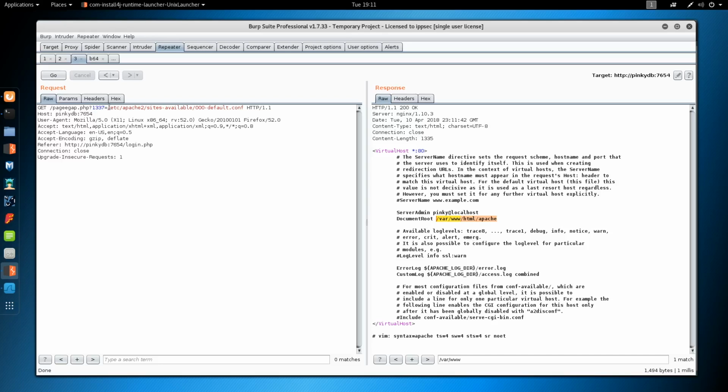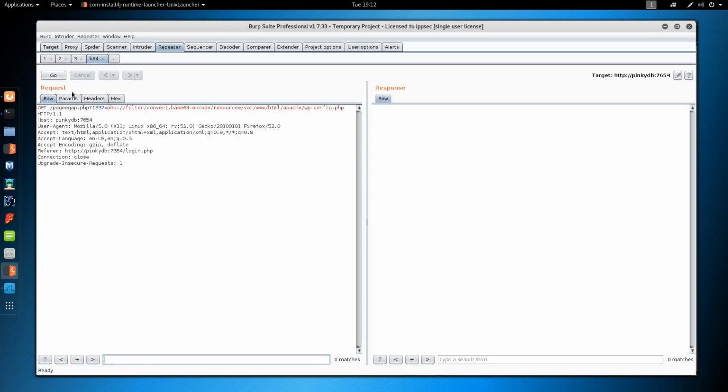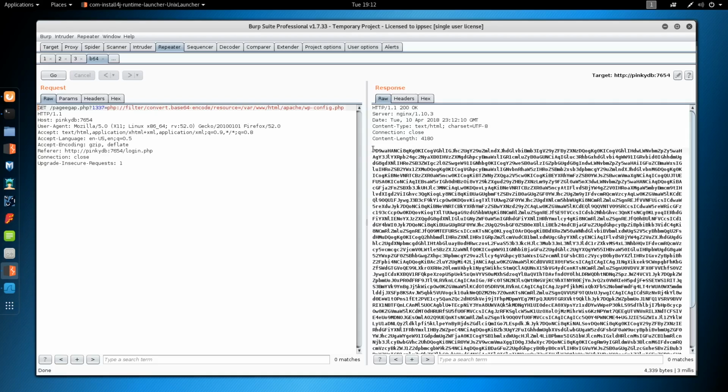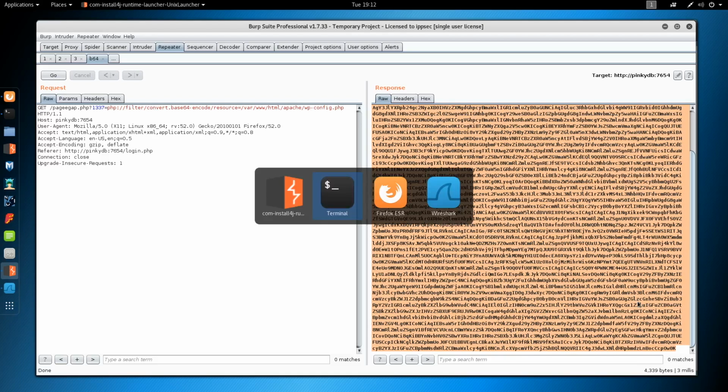You can do the same thing with Nginx, which I think is running on port 75,000 something. But that's how I got the Apache directory initially, through enumerating it that way. If we just try to include a PHP file, we don't get anything, because it actually tries to execute it. So that's where the base64 comes in handy.